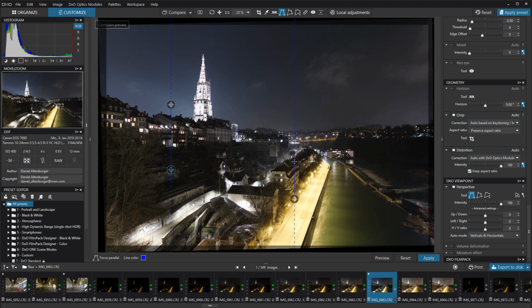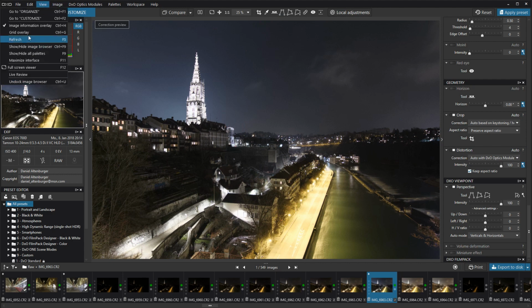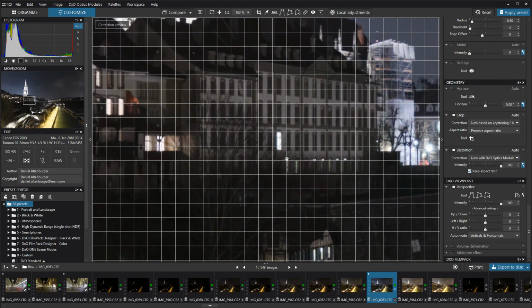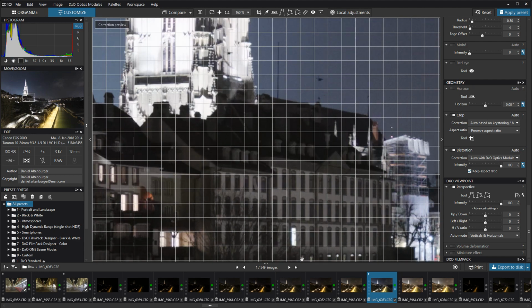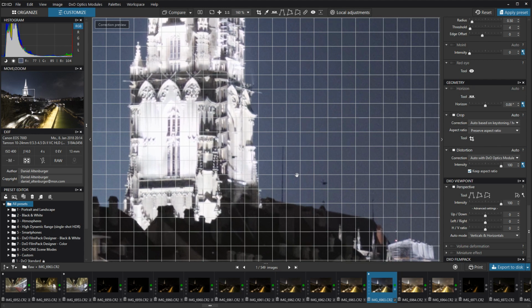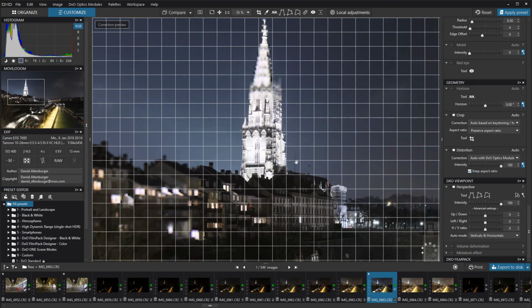It is almost straight, but not completely. We click on apply, and now the image is straightened. And if we check this by enabling grid overlay, we can see that all those lines are now straight. Yes, worked perfectly.